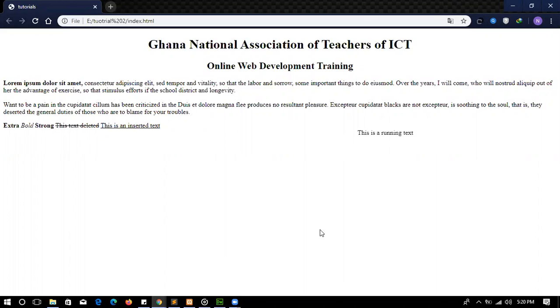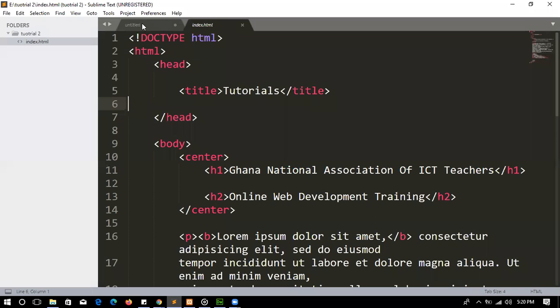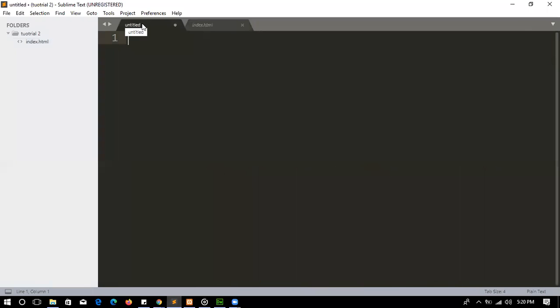Okay, as I said, let's first talk about the HTML comments. The comments are not displayed by the browser. The information that we want to comment will not be displayed by the browser, but it will be part of the code.